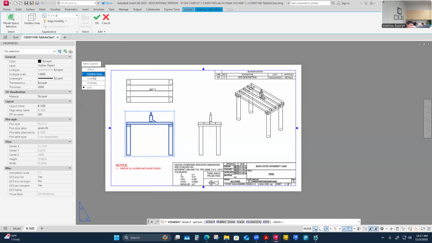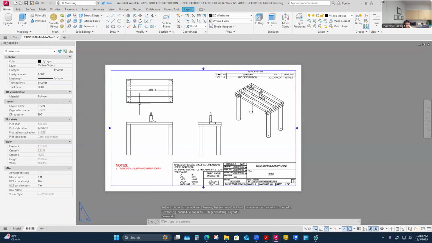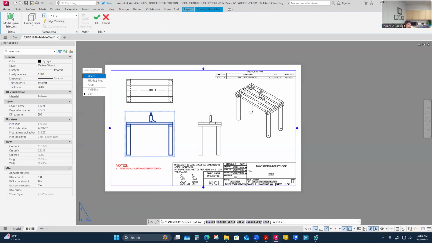So if I go through these, there's a lot of these I don't use. Let me just check what the select one says. Oh, I think I could choose to deselect an item here. So if I wasn't happy with what I brought into my view, I could go back in and deselect items. So that's kind of a handy way. It goes back in and gives me some editing abilities if I selected the wrong objects or included stuff that I didn't want to include. I'll just cancel that for a minute and go back into that view and edit view again. So that's the select option.